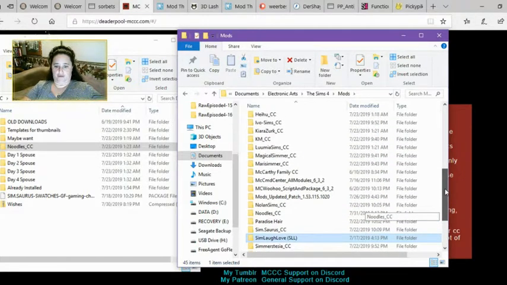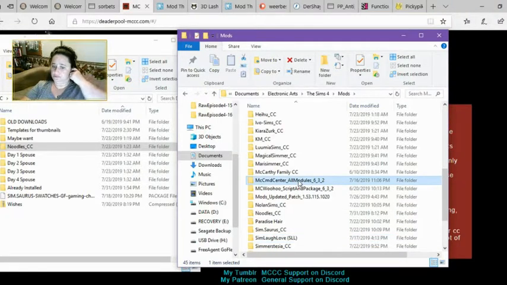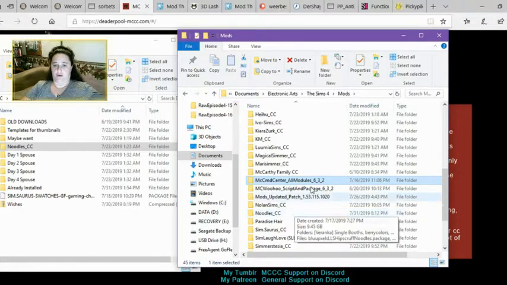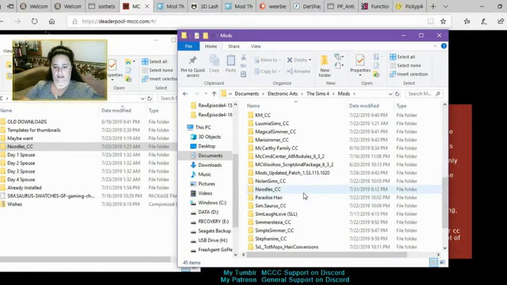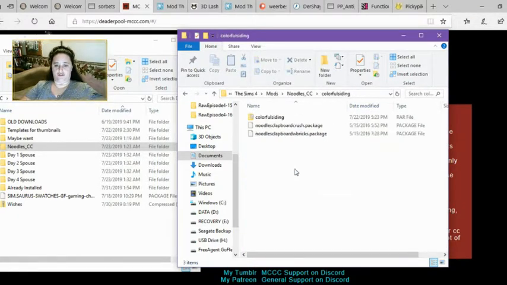The other thing I would recommend is MC Command Center. And those can't be inside folders. When you're doing the folders, remember you can only go four folders deep. So once you hit your mods, I can go, let's do Noodles because it's probably the closest one. So this is one folder deep. This is two folders deep. I can go another three or four. That's it.